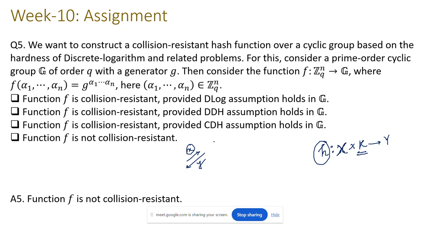But if there is the concept of key k, let's say the key is n bits long, then there are 2 to the power n possible values of the key. Then even if you know the value of h of x with respect to some key k, you don't know the key k. This is even more relevant when you are using the hash function as a random oracle. You want your output to be completely random, so even if you know h of x with respect to some key k, you don't know the key. Next time you instantiate the hash function, you will use some other key k, the same hash function with a different key in some other system instantiation, so that gives you more security from a practical perspective.